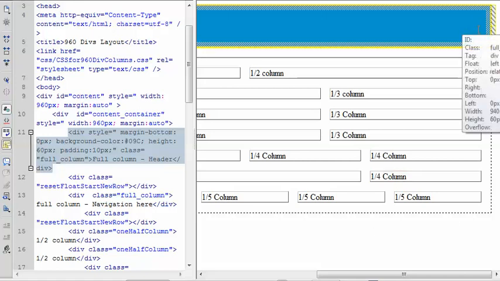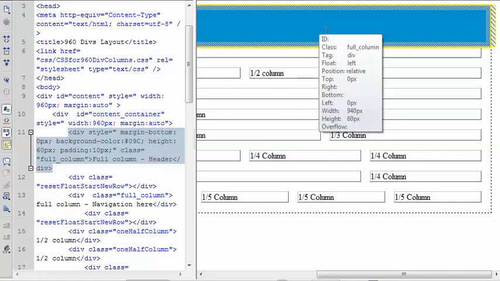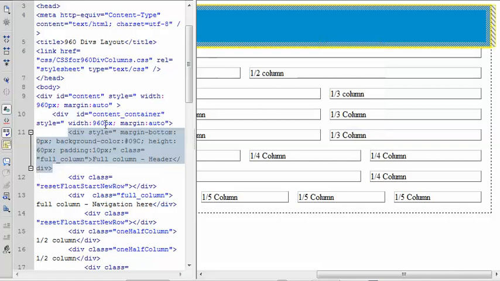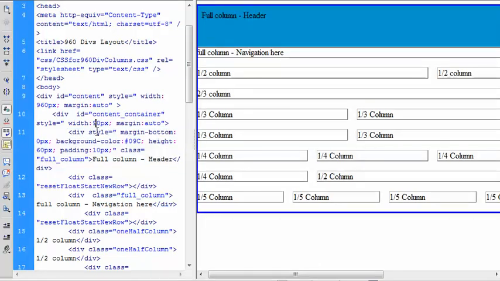Given that now the width is 10 out on the left and 10 more on the right, we can reduce the actual width of the div so that we can fit it right into 960. So 10 on the left, 10 on the right, that's 20 total.